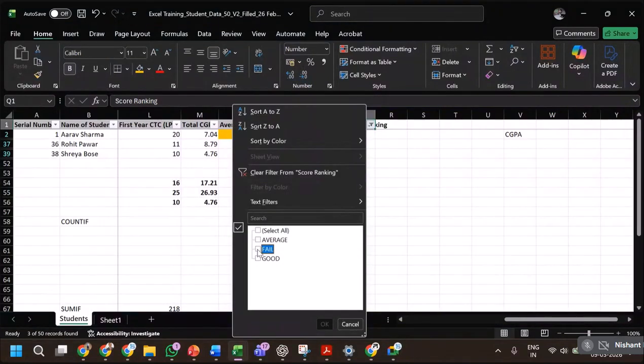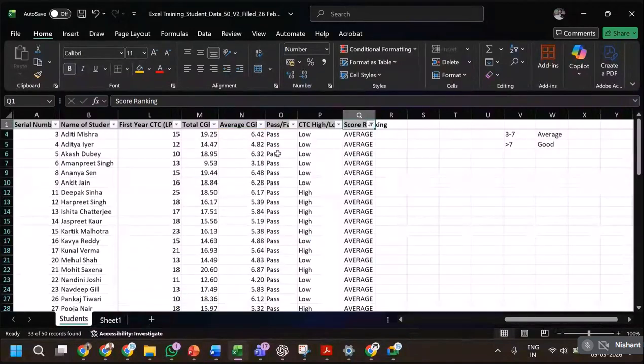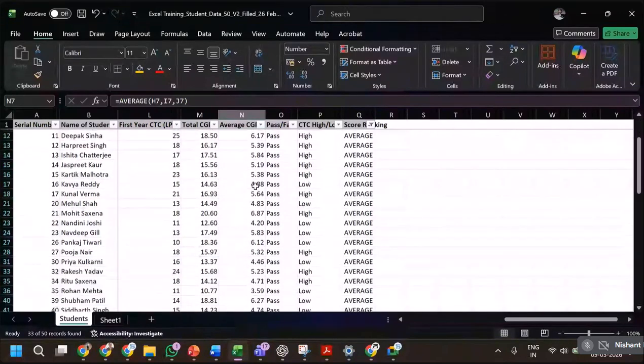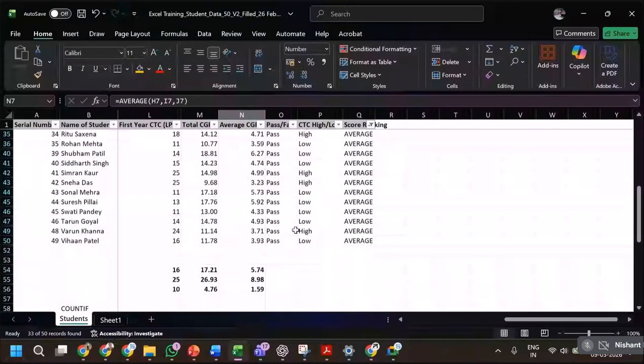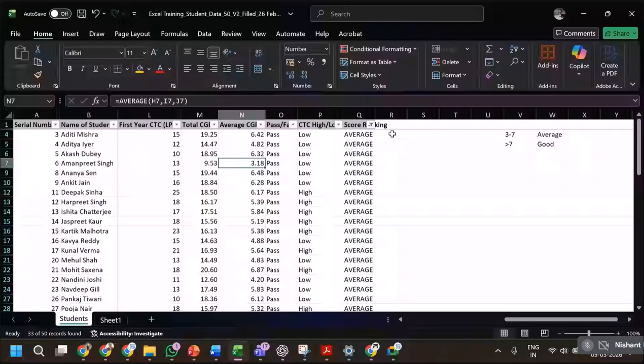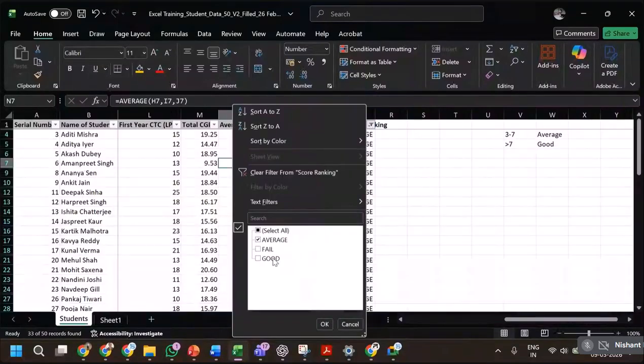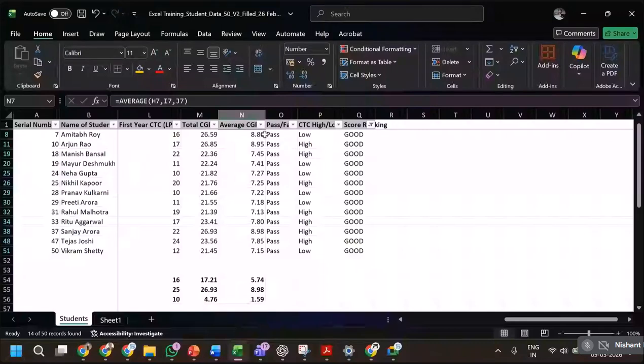Yes, poor fellows. Average. I said between 7 and 3. So this is higher than 3, this is lesser than 7. Yes. Average, nothing is higher than 7, nothing is lower than 3. Let's look at the good guys. All of them above 7. Perfect. Formula is working.